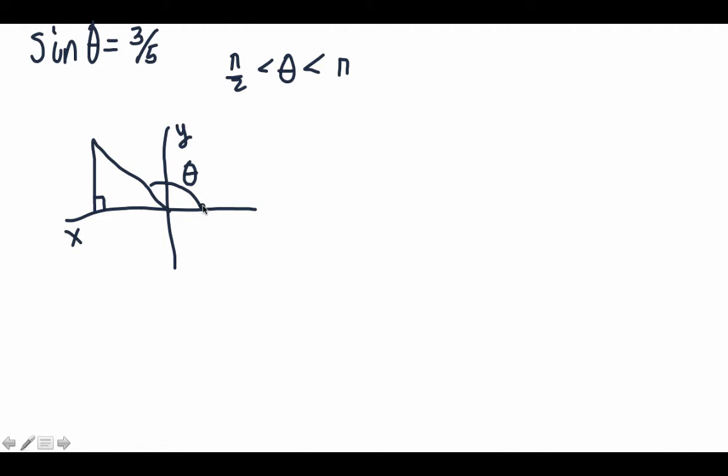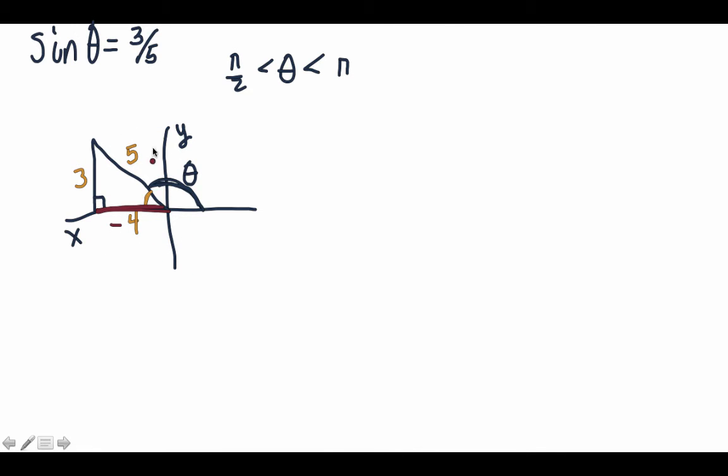I know that the sine of theta is 3/5. This is theta, but I can use this acute angle right here, and I can say that this is 3 and this is 5, and this is 4, but if I want to get the problem right, I say -4. And that's probably the biggest mistake kids will make here, is not thinking about this side actually being a negative x value, so we put a negative there.